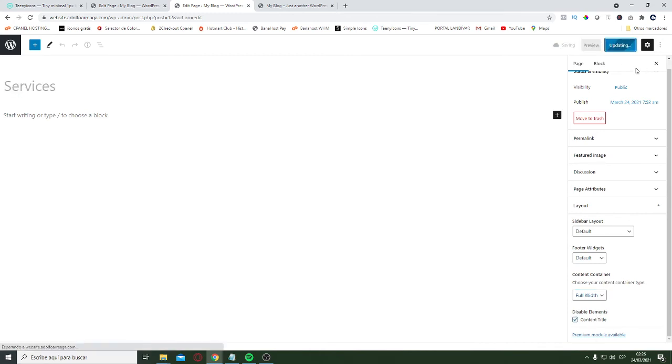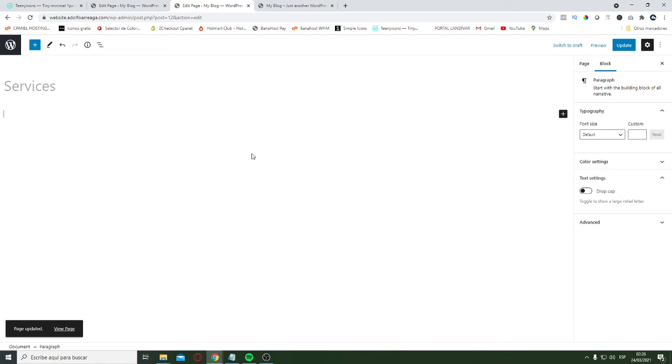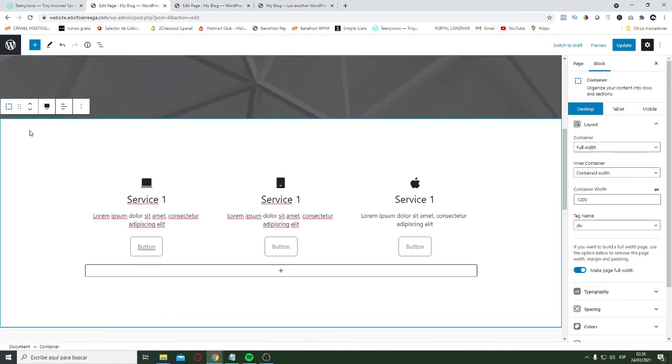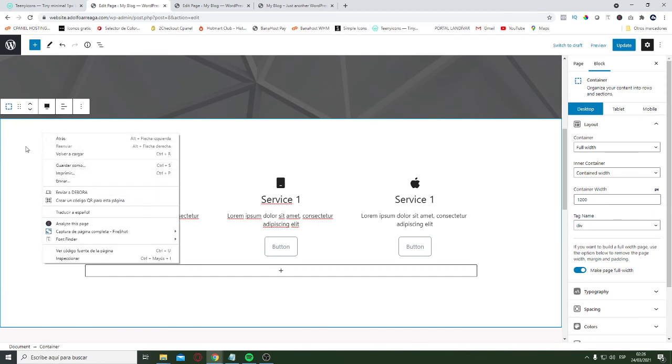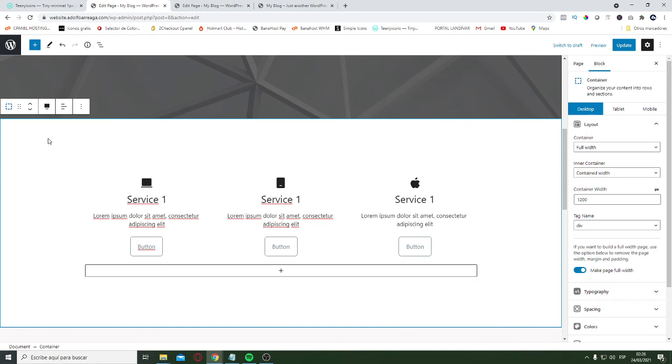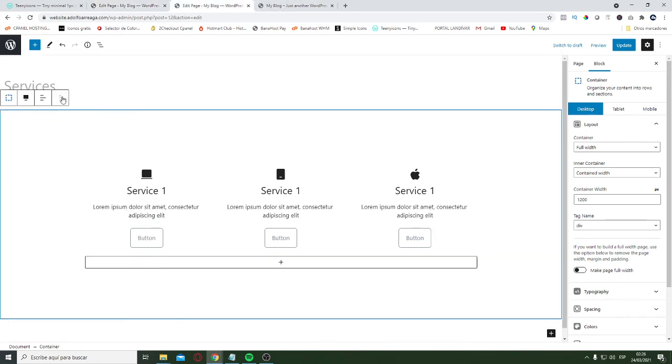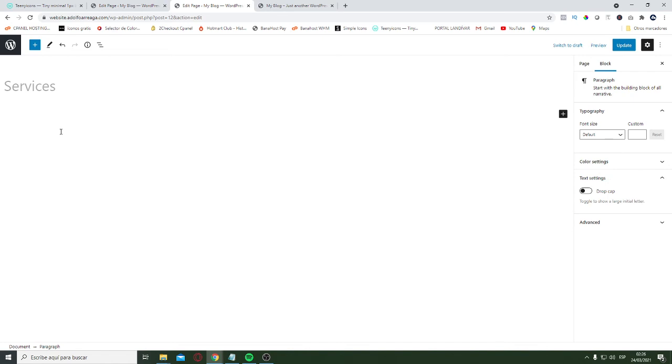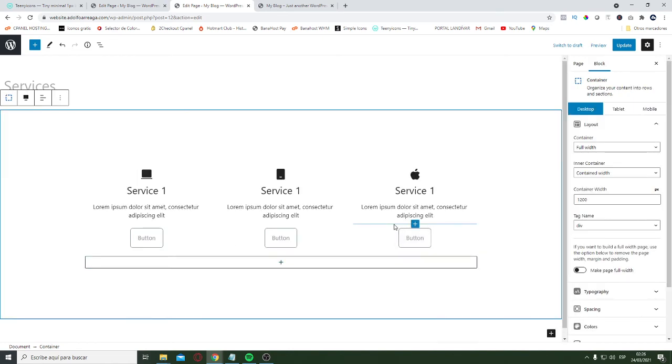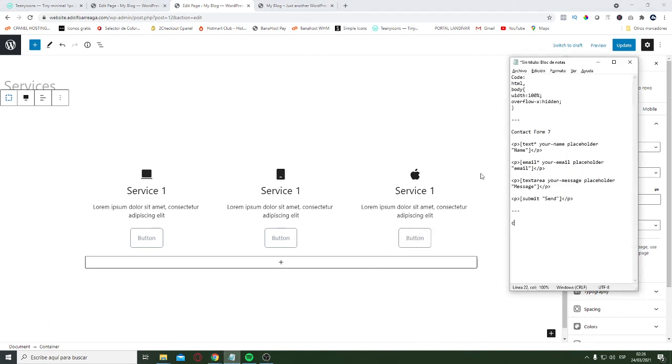Disable the content title, update, and just click over the container, and Control C to copy, and Control V to paste.